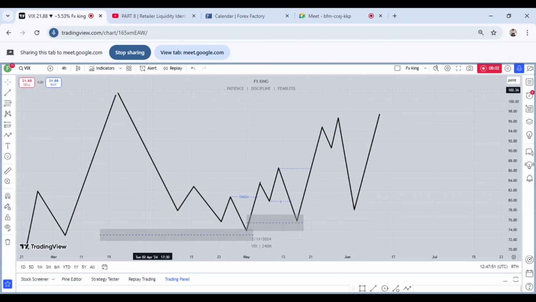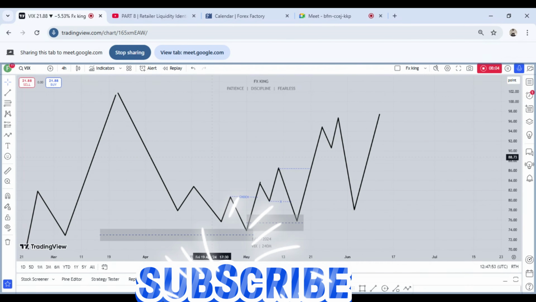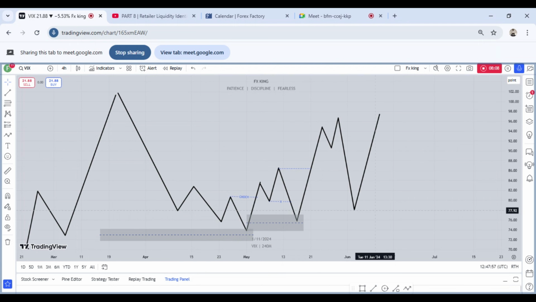But obviously, you need to be trailing your stop loss, right? So if you buy from here, the market goes up and creates another break of structure, you can already move your stop loss here. You put it on break even. Keep doing that. But don't over leverage, please. Over leveraging is a very bad thing.